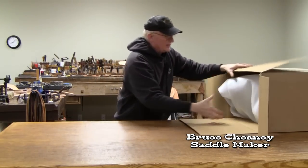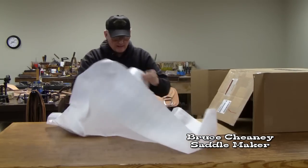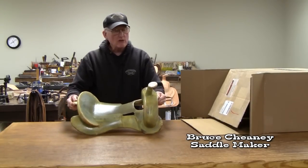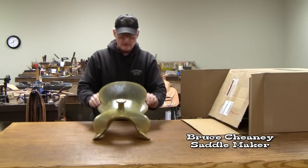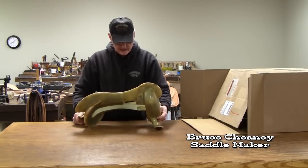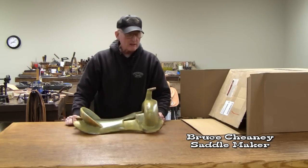You're seeing it just as I am — this is the first time for me to see these since they've been put back together. This is a roping tree that was really loose and in bad shape. They have reconstructed it and made it super stout. I'm very pleased with the way that looks — they built the strainer into it and just put it back like it ought to be.